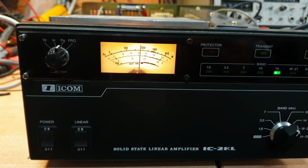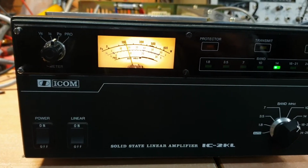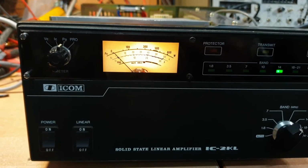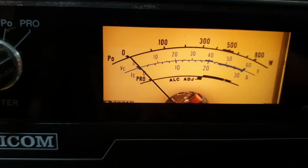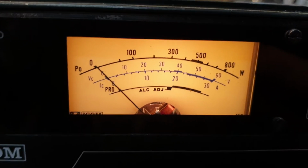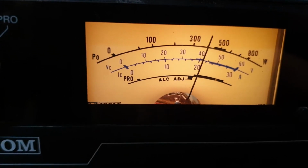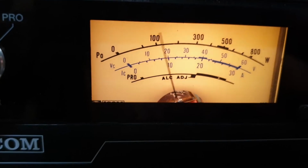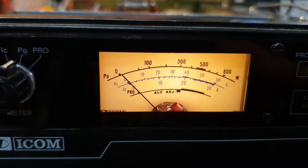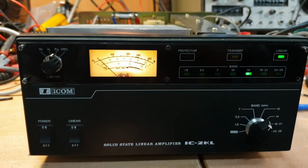Hello, test 1 2. Hello, and I'm just hitting that nicely. Hello, letting it just peak up to 450 watts there. Actually, I'll come in on the meter. You know what? I can even see the meter better through my glasses through the camera. Hello, 1 2, hello. If you run it at that sort of level, I reckon it will probably run a very long time. I'm going to keep this one.